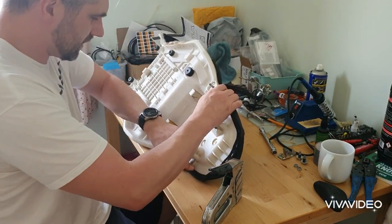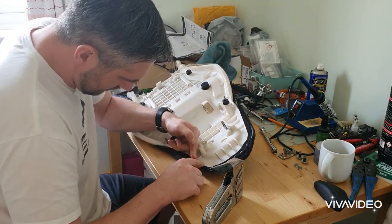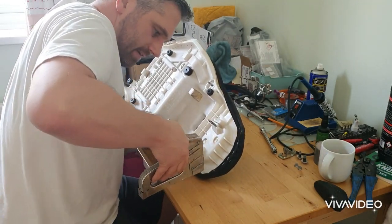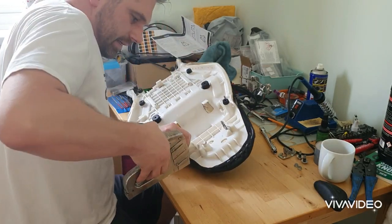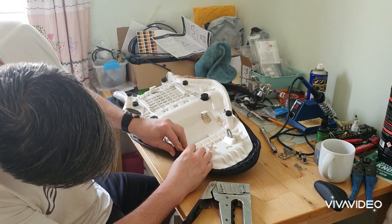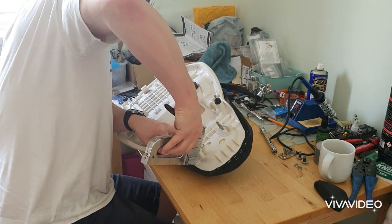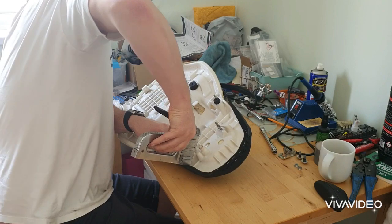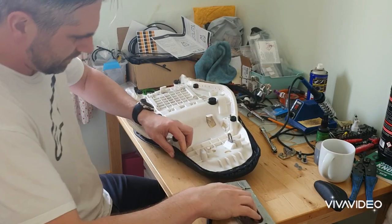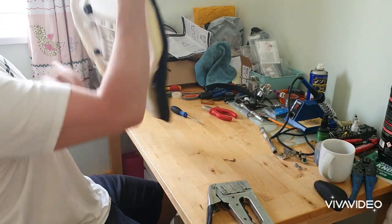There's an instruction that says to staple the elastic, so you don't want to be pulling too much of the seat cover round, just the elastic bits. And there's a nice little label here, and I'm guessing that is to be exposed, which gives you an idea on where to staple. Probably gone a bit overkill on the staples on there, maybe not.